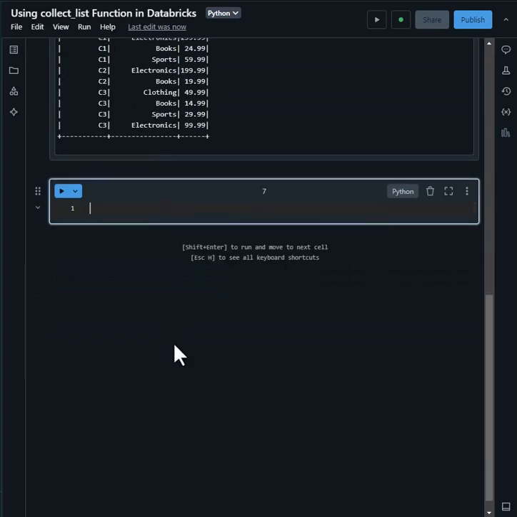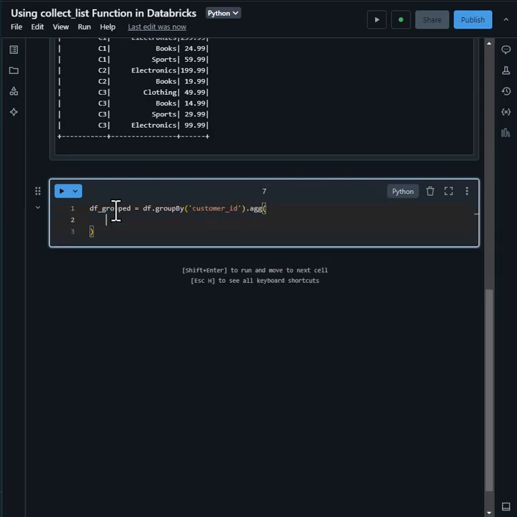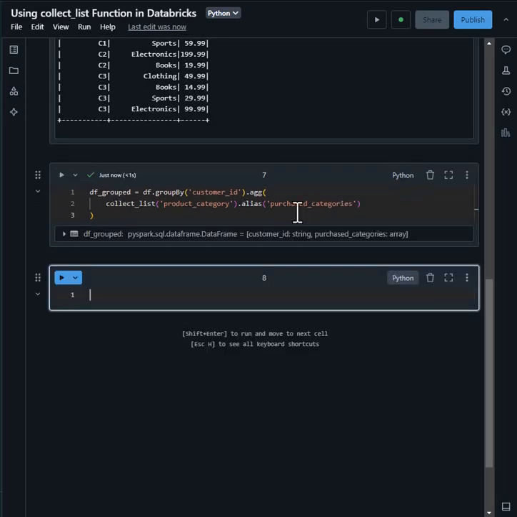And now I want to group the data by customer ID using the collect list function. The goal is to aggregate all the product categories purchased by each customer into a list.